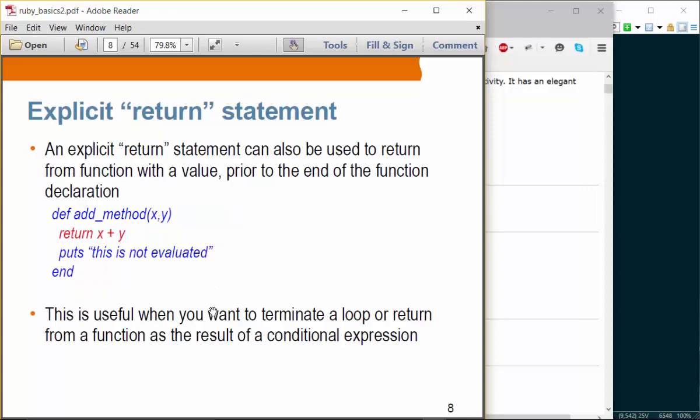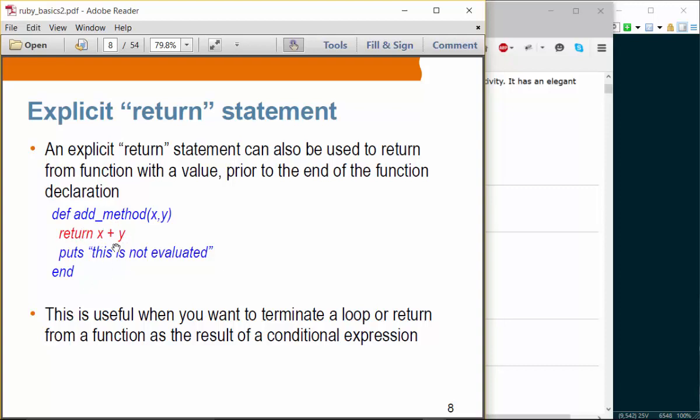You can certainly have a return statement explicitly. In general, you want an explicit return statement when you want to return control at a particular point prior to the end of the function declaration. So instead of this puts being the last statement, this is not evaluated; in fact this is going to be evaluated, right? And puts is basically a method, and it returns in fact nil. So when you call the add method, it will in fact return nil.